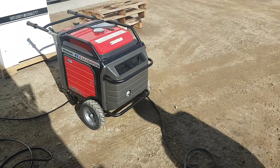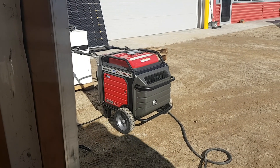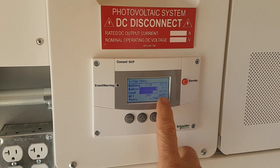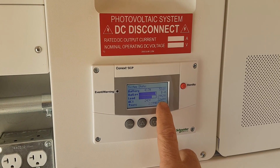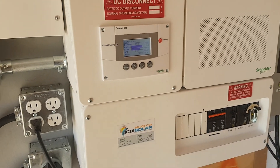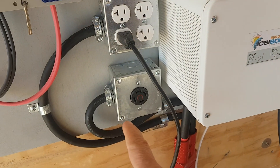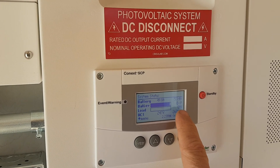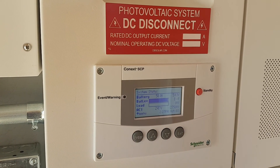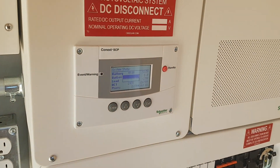Generator just started. It will run for 30 seconds to warm up — I can adjust that time to minutes if it's cold out. The generator is powering the inverter, putting out 5,500 watts and charging 50 amps into the battery to bring that number up. I'm going to turn the heater off so the battery will charge faster. Load is now zero amps, zero watts. The generator is charging away at 2,600 watts, or 50 amps into the battery.